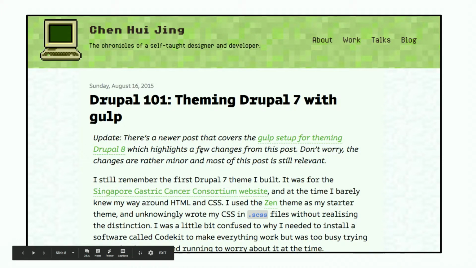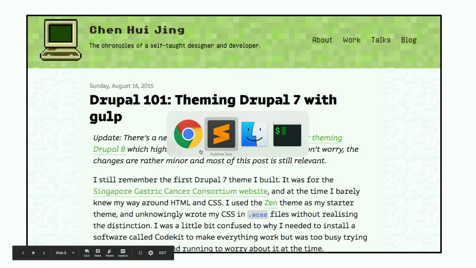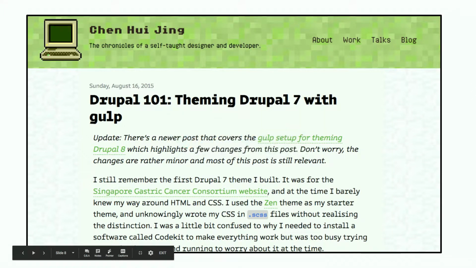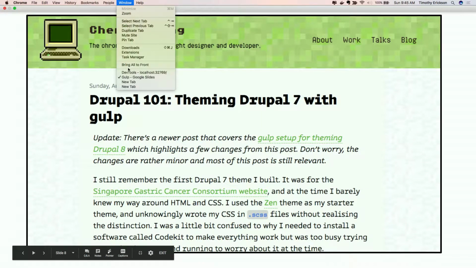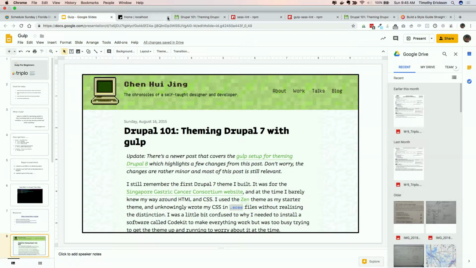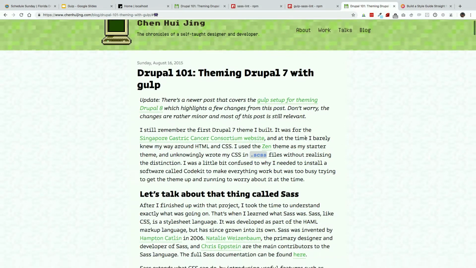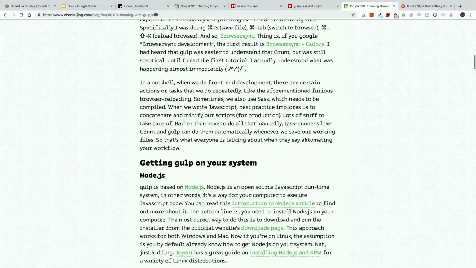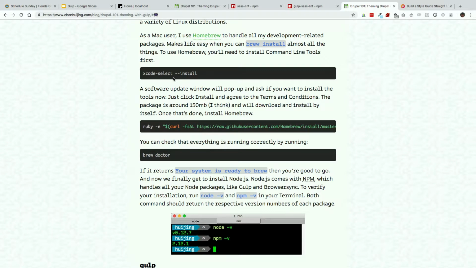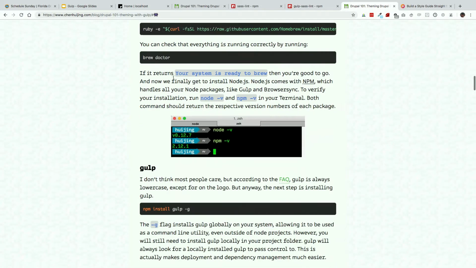I'm trying to scroll down this web page, but that's not going to work, is it? I do have this, and if you scroll through this article, it literally gives you each step. If you don't fully understand how to install something like this, it walks through even installing Ruby so that you can use npm.